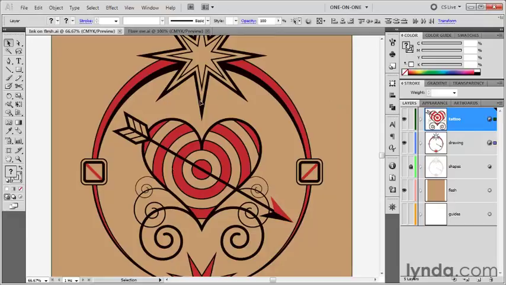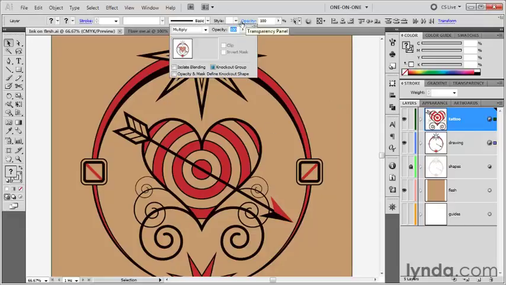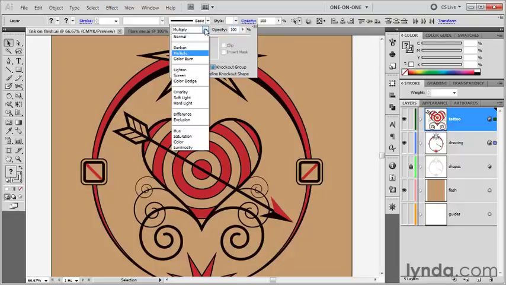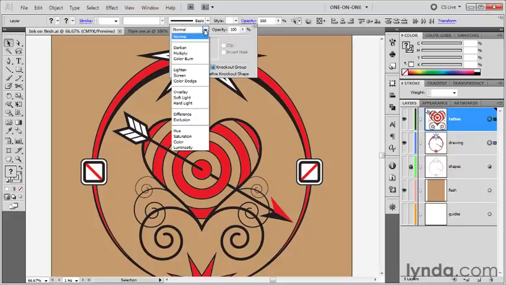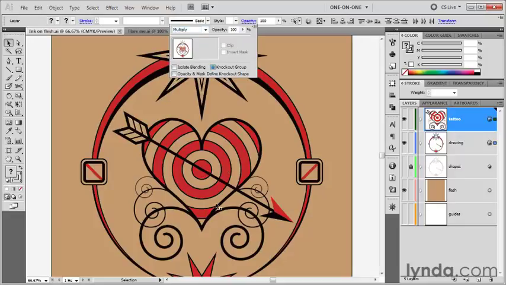Good. And now what I want you to do is watch the central portion of this graphic. I'm going to go up to Opacity, and I'm going to restore the blend mode back to Normal. And notice now that the shaft of the arrowhead goes behind the bands of the target. So it appears behind here and behind here as well. Whereas as soon as I apply Multiply, we see through those bands to that line below.